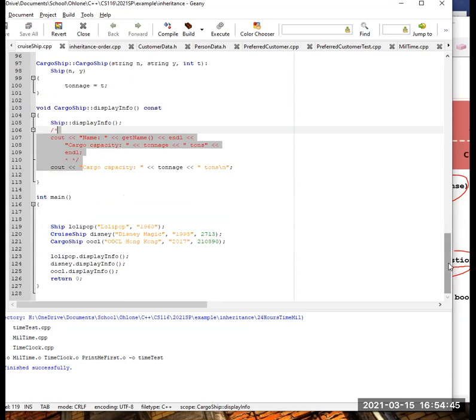And then in your main program, you can say ship Lollipop, which was made in 1960. Then the Disney ship, a cruise ship, is called Disney Magic, built in 1998. It can hold 2,713 passengers.